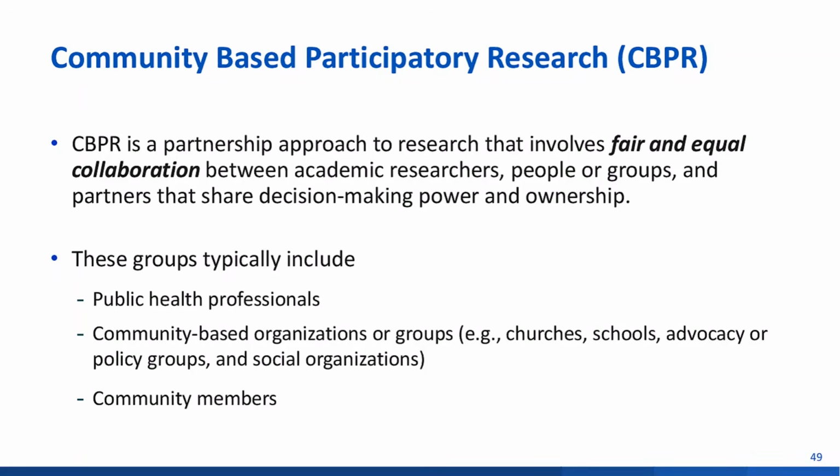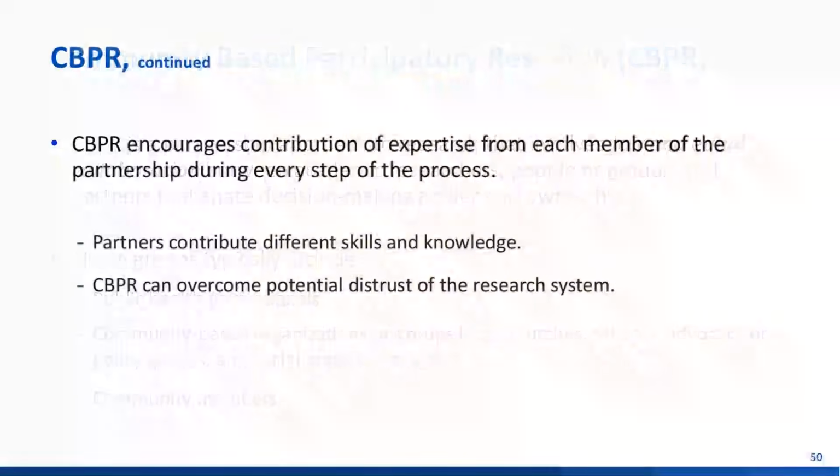Public health professionals, citizens, and community members are your experts. They all have different skills. This approach brings together partners with different skills and knowledge and enhances the significance and application of research data. Communities with projects can effectively use CBPR to overcome potential distrust of the research system. CBPR is a community-level, grassroots approach that ensures partners are equal with equal expertise.